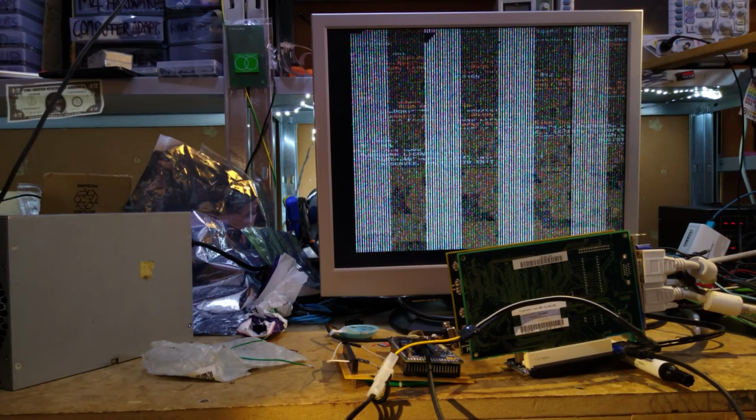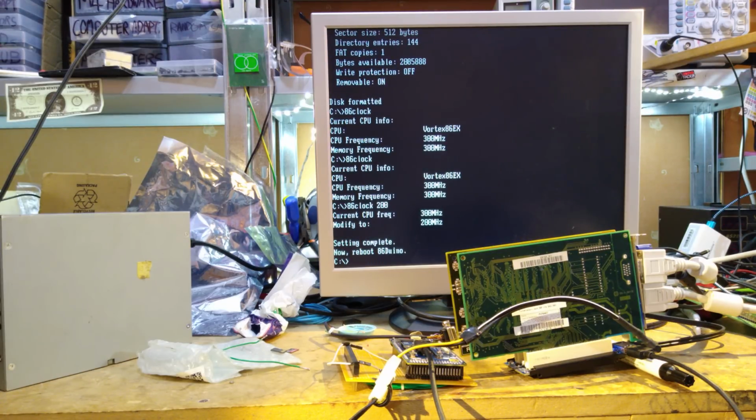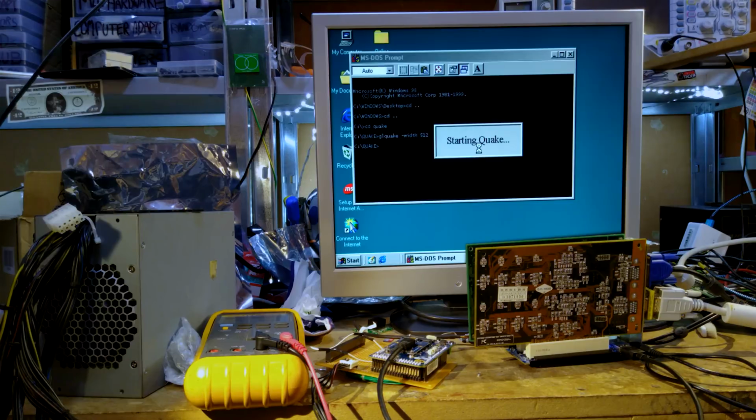Unfortunately, no, it did not work. The moment we go to 3D mode, we get nasty corruption on the screen. This is quite common when running Voodoo cards on faster clock processors, but I didn't think this one would be fast enough. Never mind, we can underclock it using this program provided by DMNP called 86 Clock, which hopefully should be slow enough. Jailquake.